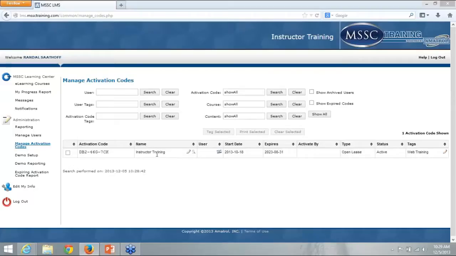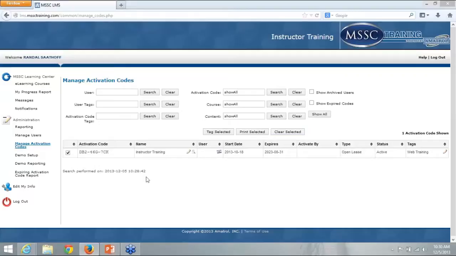Since I'm showing only one activation code, I want to show you how important some of this information is when you're talking about activation codes and the use of tags. If I click the box showing my activation code, you'll notice that I have these 3 icons lit up: tag selected, print selected, or clear selected.